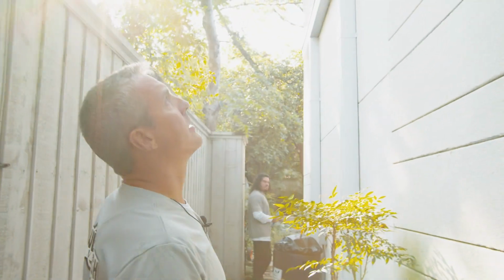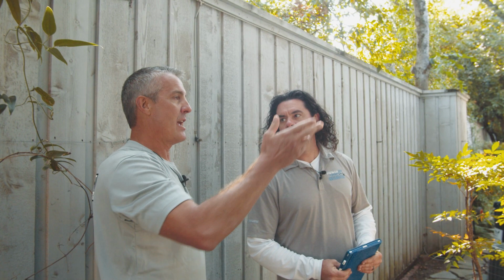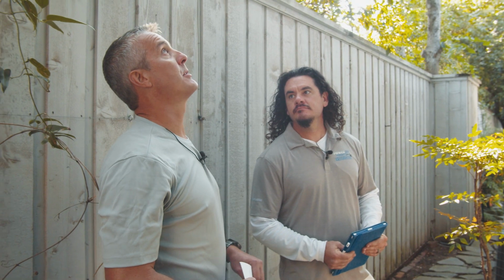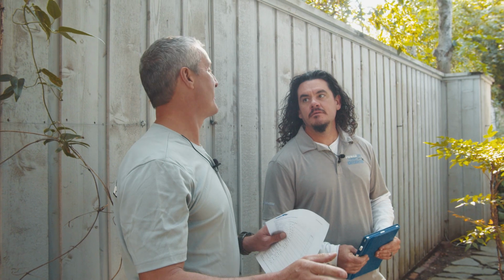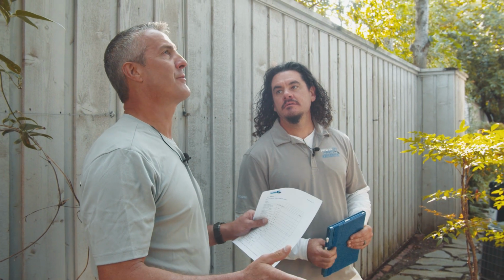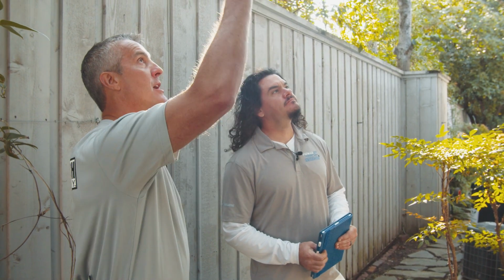There's a bunch of stucco and repair right here. What are you noticing, Mike? Right here on this corner, you're seeing all this, the crack, and there's been some repair on it already. Some of that may, like I did a parking garage years ago, and they had a bunch of stucco on it. When we cleaned it, I started hitting the sides, and just huge pieces just started popping off the stucco. It freaked me out. That's a whole other story, but I actually got accused of damaging it, and after I called all the stucco people in the area, they said, no, it's been like that for years. And they backed off.